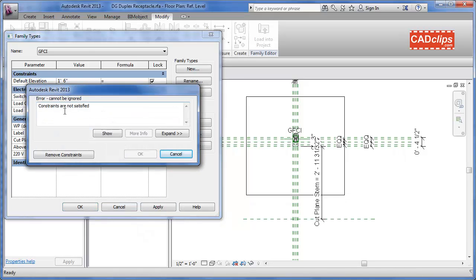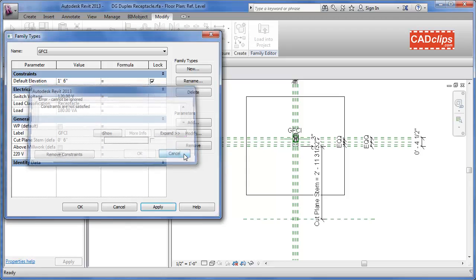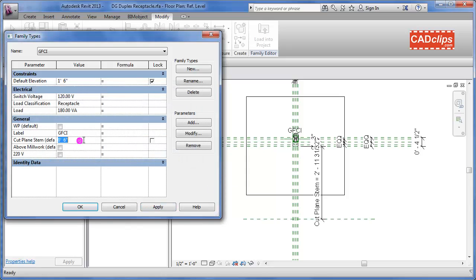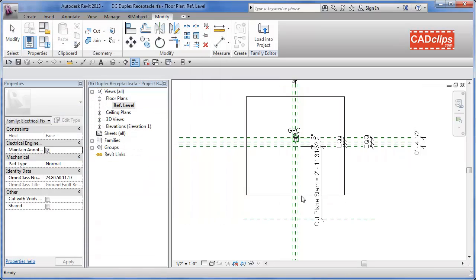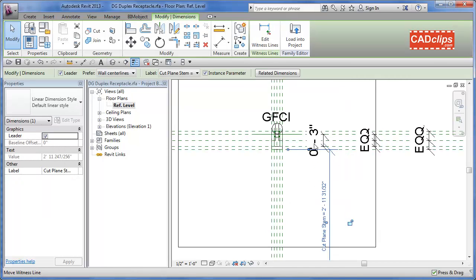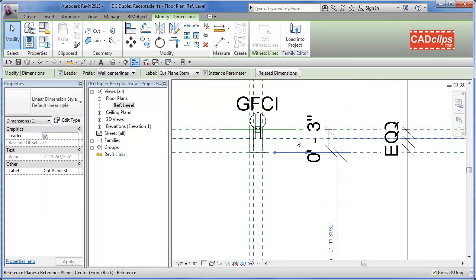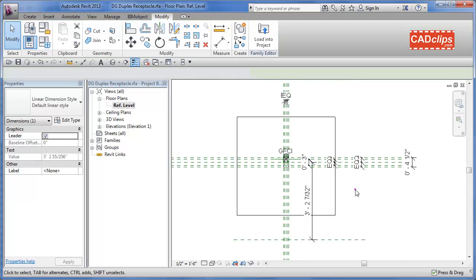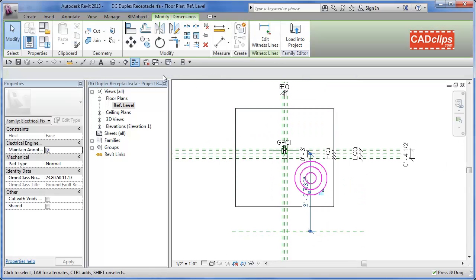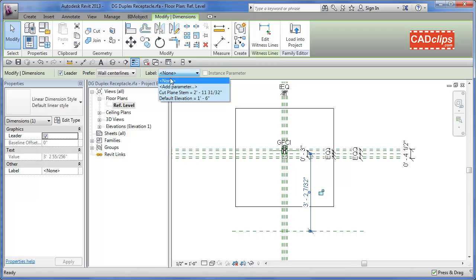Hit apply. Oh, constraints are not satisfied. Cancel. What happens if we go to something like 4 feet? Doesn't like that, eh? Escape, escape. I think what I'm going to do is take this dimension, drag it to the center point. Let's try that instead. Turn this into a parameter.